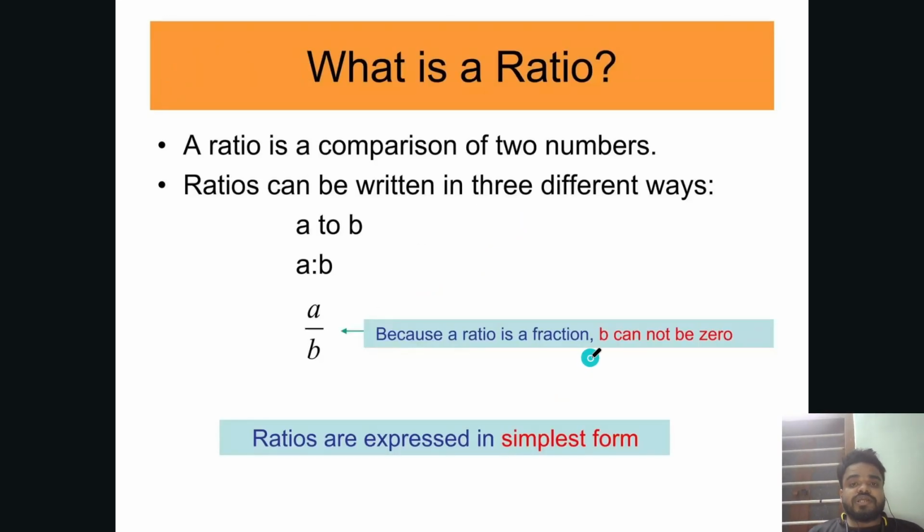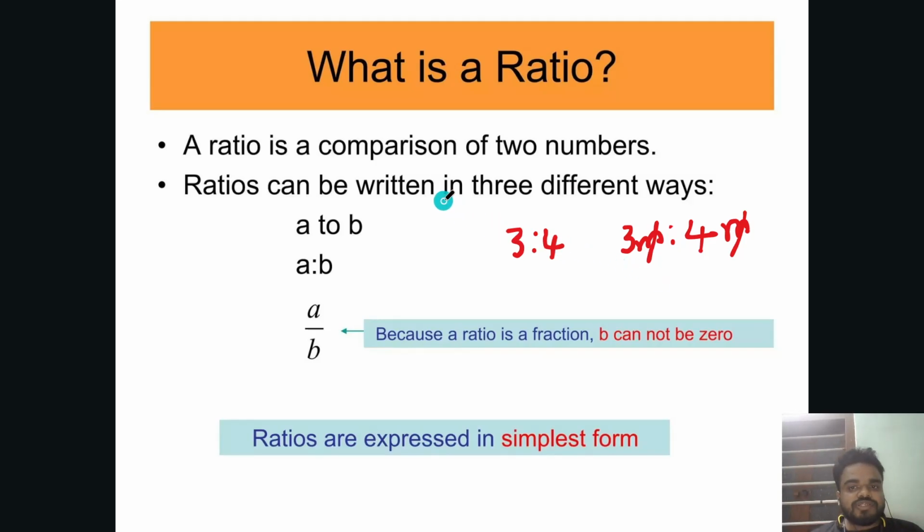First, what is a ratio? What is the meaning of ratio? A ratio is a comparison of two numbers having the same unit. I will write one example. 3 is to 4. Let's take an example with some deep meaning. 3 is to 4 meter. My laptop size is 3 meter is to 4 meter. Here the meter will get cancelled. So 3 is to 4. This is an example of a ratio.